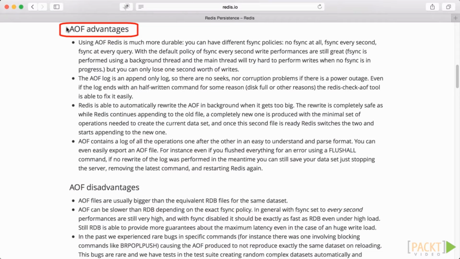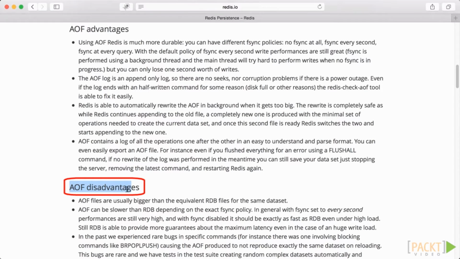The advantages of the AOF storage type are as follows: higher level of data durability, which is gained by the possibility of frequent flushing changes onto disk; higher level of data security on power disaster or system crash. AOF files are append only. An AOF file can serve as a log till the time it is stored.